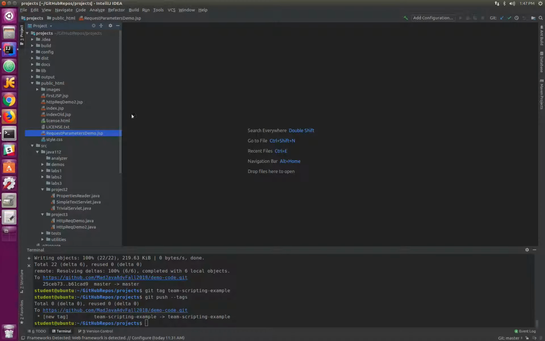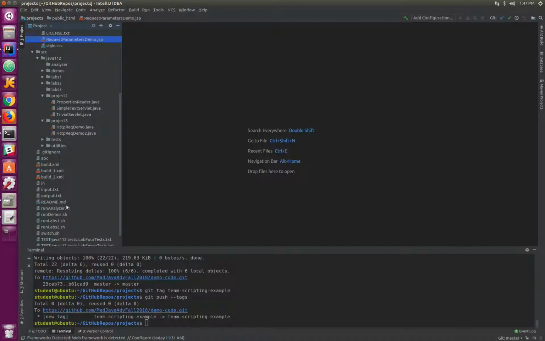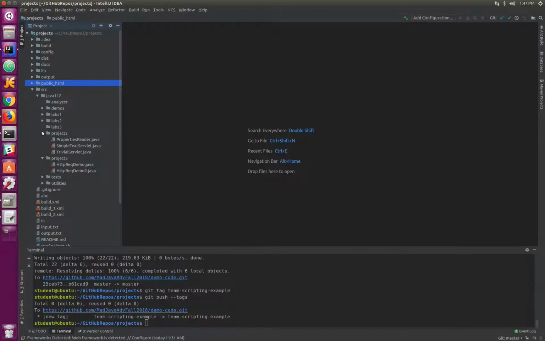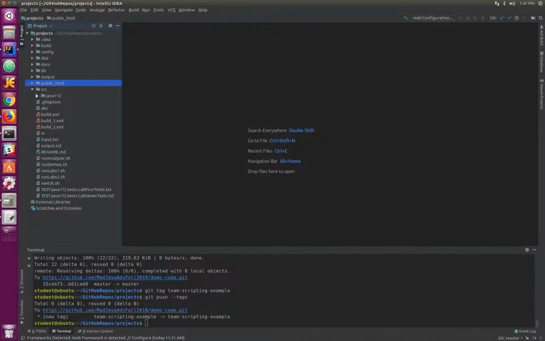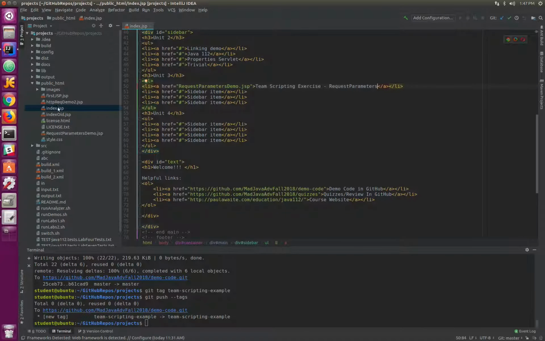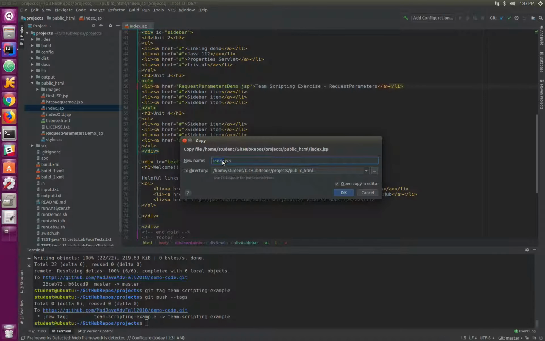So I'm just going to jump over into IntelliJ, and we'll split up, or we'll use our index JSP for this. So let's close up a few things here so we can kind of stay focused on what we're looking at. So here is my index JSP, and I'm going to make a copy of this. I realize I've got a version of it in GitHub, but that way, just in case I mess something up, I've got it right here handy, and I can kind of look at them side by side and make sure I've got all the pieces working.